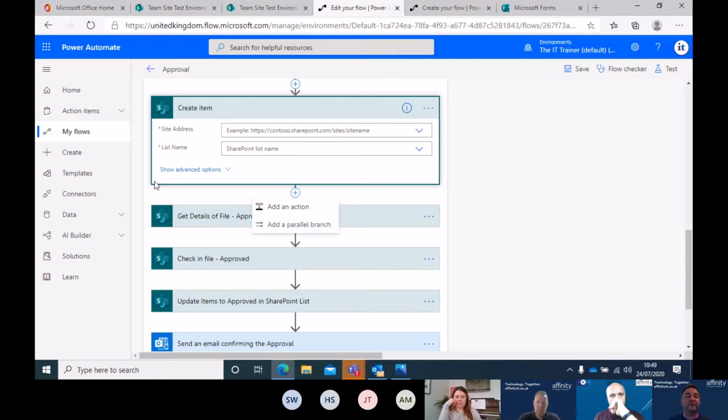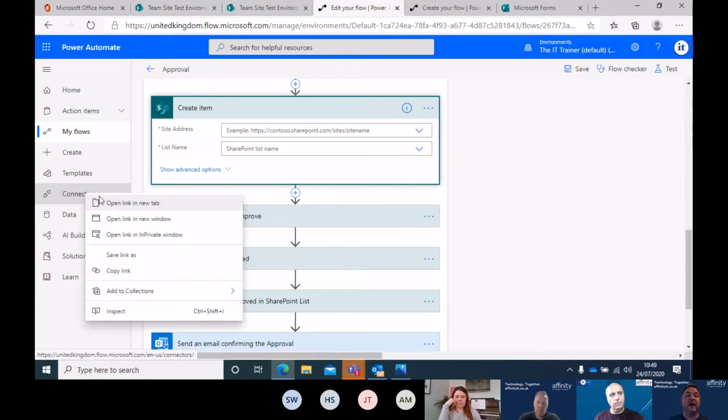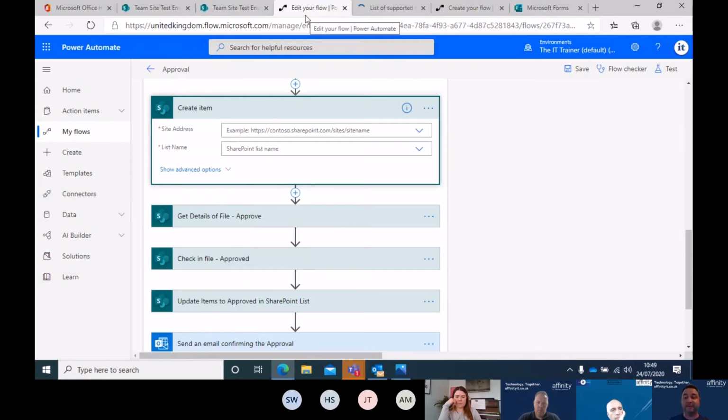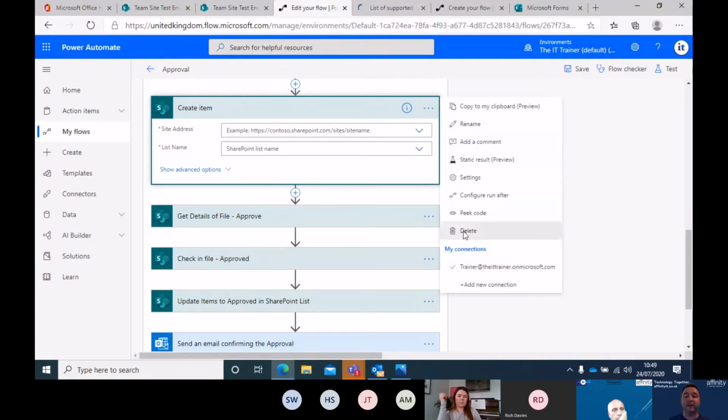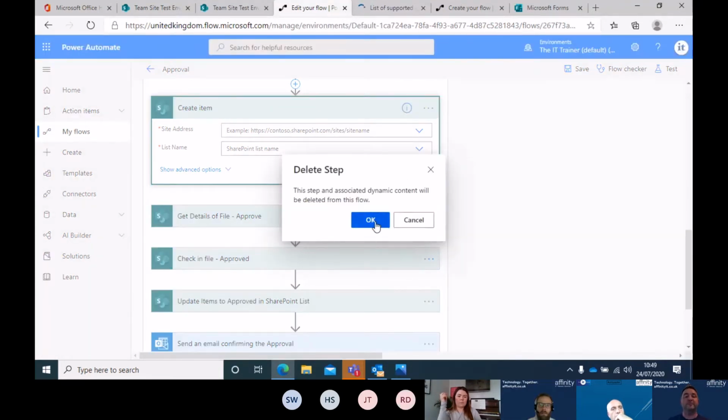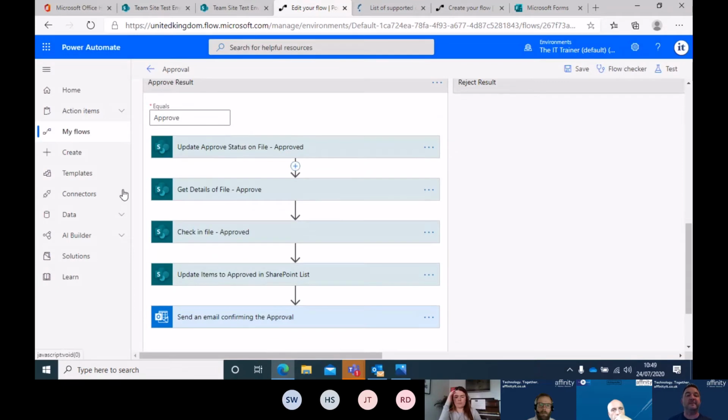We've got all our actions and templates and connectors. I'll open that window in a minute because we've got so many different things that Microsoft will connect to. So you can use the templates. I would suggest the best place to start, if you want to do something like an approval process, would be to use the templates and then work on them, see what they do, and make the changes that you need to. So let's look at the connectors and then we'll do our last one.